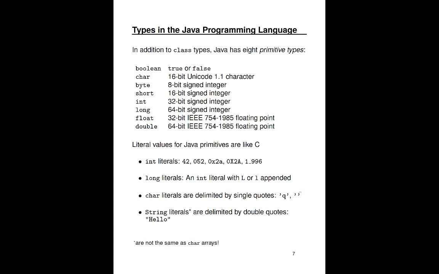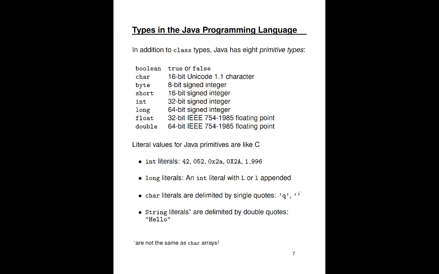There's a char type, and this provides a character type which is implemented as 16-bit Unicode 1.1. Maybe in other languages you've worked with, you've learned about ASCII or maybe extended ASCII, 1-byte characters. But in C, that can vary from compiler to compiler, runtime to runtime, operating system to operating system. Java wanted things to be consistent. And so whenever you see a char in any Java program, you know that's going to be a 16-bit Unicode 1.1 character.